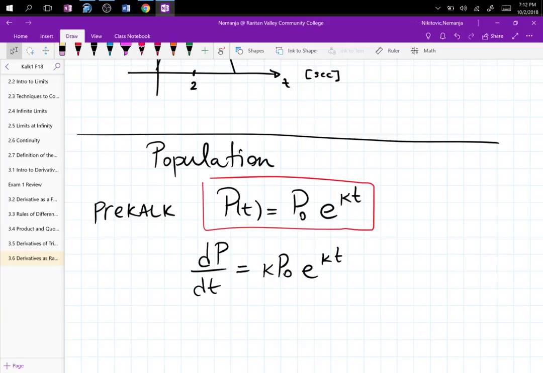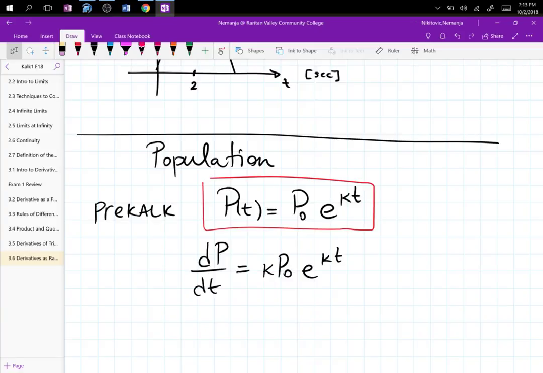So now, what do we do? Well, first off, we know that this model for population is bad, the one that I gave you. Because if you take the limit as time goes to infinity, it tells you that population can go to infinity, and it can't. Because we don't have infinite land, infinite resources, meaning food and fuel. You can't have infinitely many people on a surface of the planet that has a finite surface area. It's a ball.